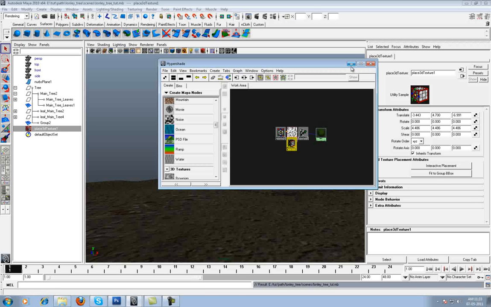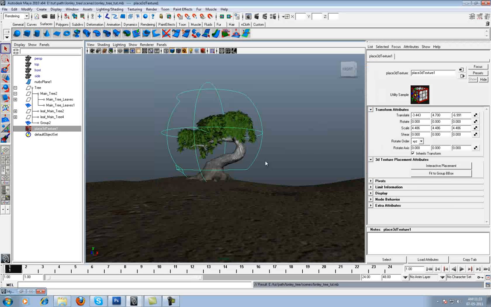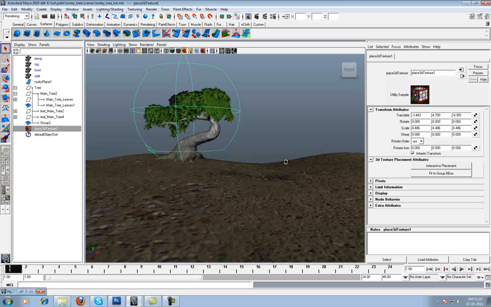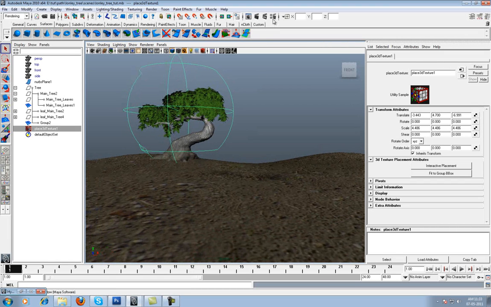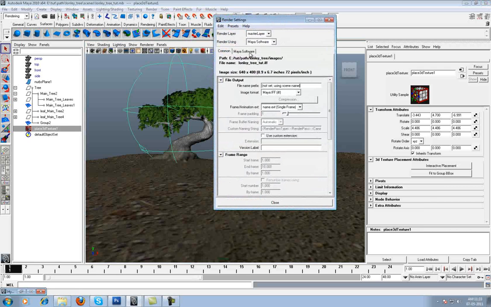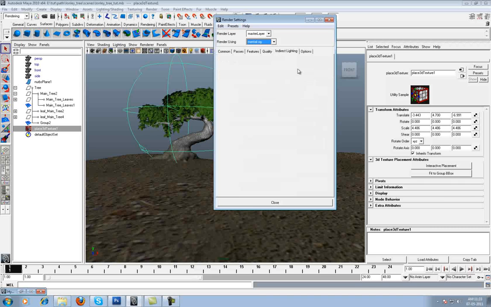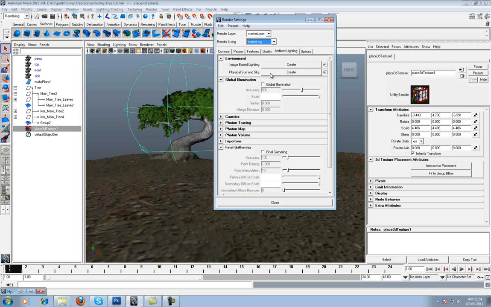Now next I'm going to create light. So lighting, I'm going to use mental ray light. So render settings, and I'm going to change this to mental ray. I'm going to use indirect lighting. I'm going to create physical sun and sky.